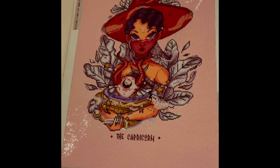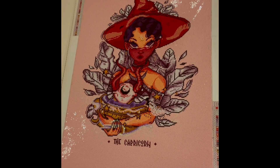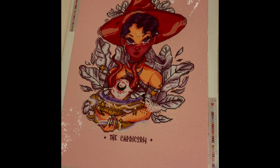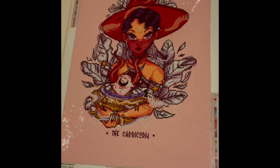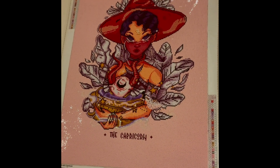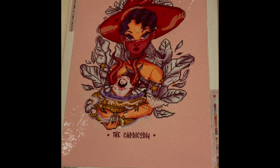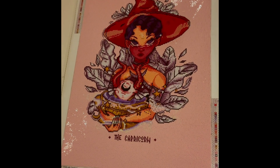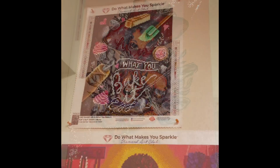I wanted to gush about this because it's absolutely gorgeous — I love this canvas so much. It's called 'Capricorn' by Roy Trent. Because this is a square canvas, I normally do the checkerboard method — I cannot multi-place squares because I want my drills to be straight. However, because of the large pink background, I was forced to do some color blocking, and I think I did a pretty decent job with it. This is the first finish of mine for 2023.